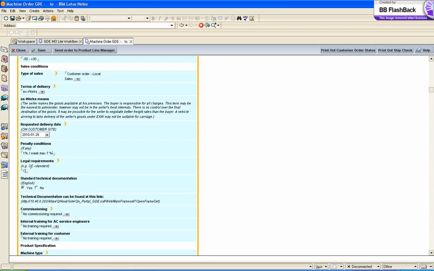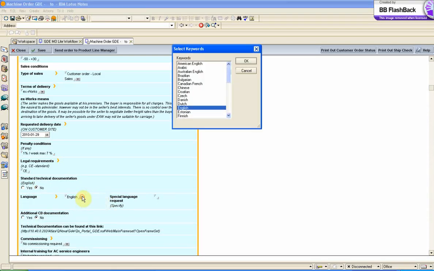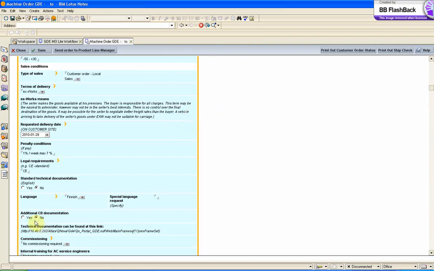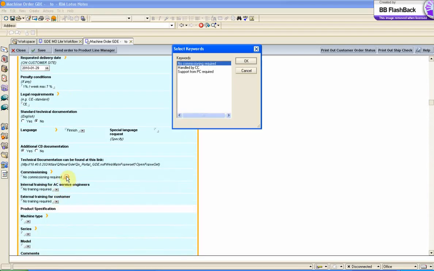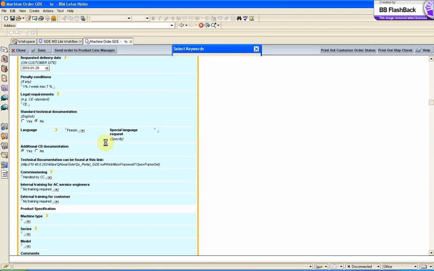We have a CE requirement. In this case, we need extra language as well, since it's going to Finland and there are Finnish drillers there. And I want the CD as well in this case. In Sweden, they got quite good at commissioning, so they will handle it themselves.